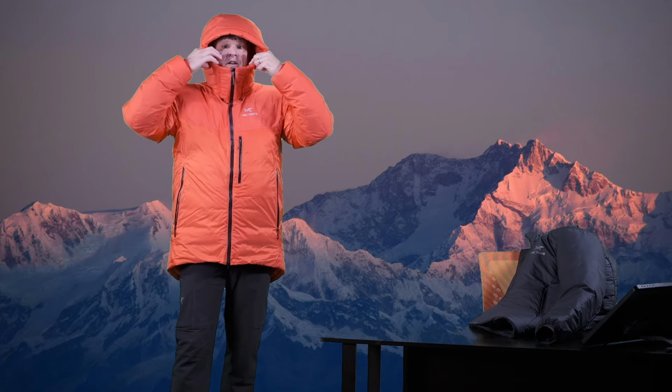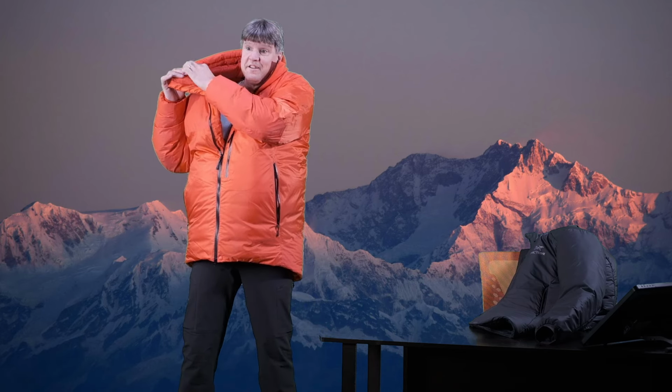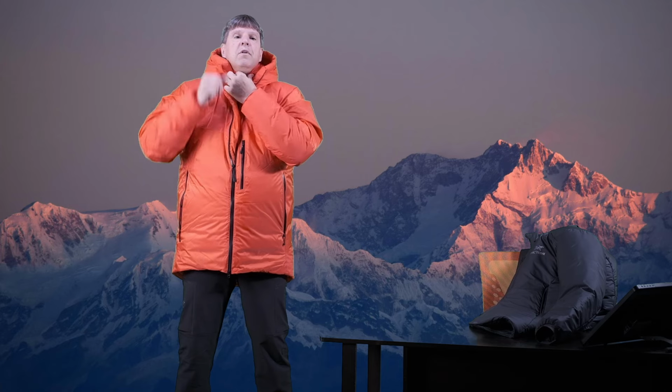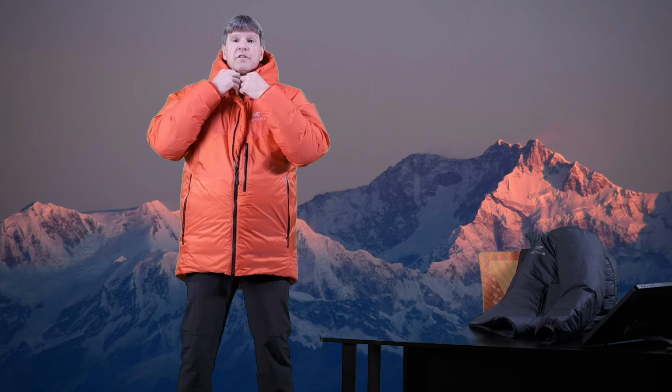Okay. The hood is all down, extremely warm. This thing zippers up really nice and high here, and it also has, you can see this, an extra down insulated collar inside this jacket here that wraps all the way around your neck when you seal this up and put your hood on, or if you don't put your hood on. It wraps all around your neck, and it's really a nice touch to help sealing in that heat, keeping any cold air out, and keeping you warm. This thing is probably the warmest jacket I've ever tried. All right, it's amazing.